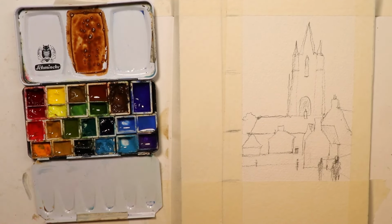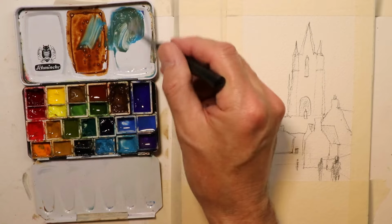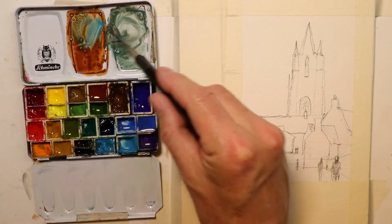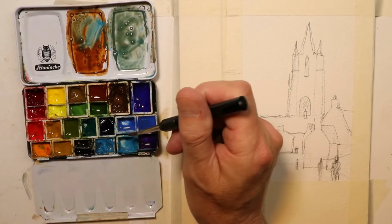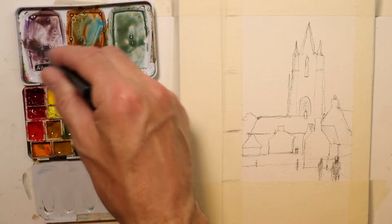All right, temporary breakaway there. So we're going to keep mixing our colors. I'll use some cerulean blue over here and then take some of that burnt umber and put that into the cerulean blue. And then we'll take some purple, ultramarine violet, and then take a little bit of brown and put that in there too, just to gray down that purple a little bit.